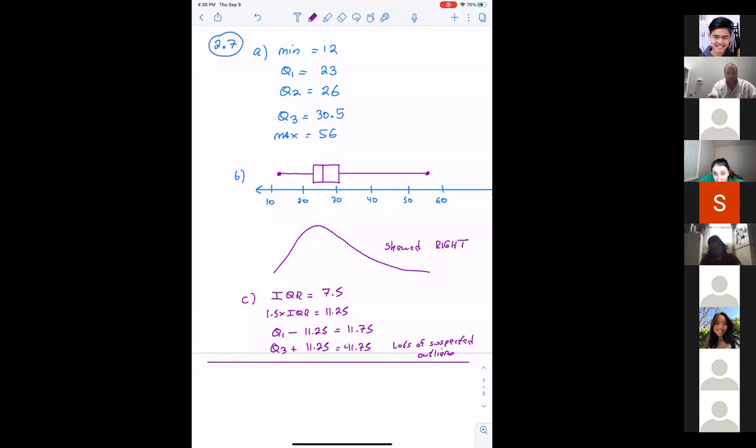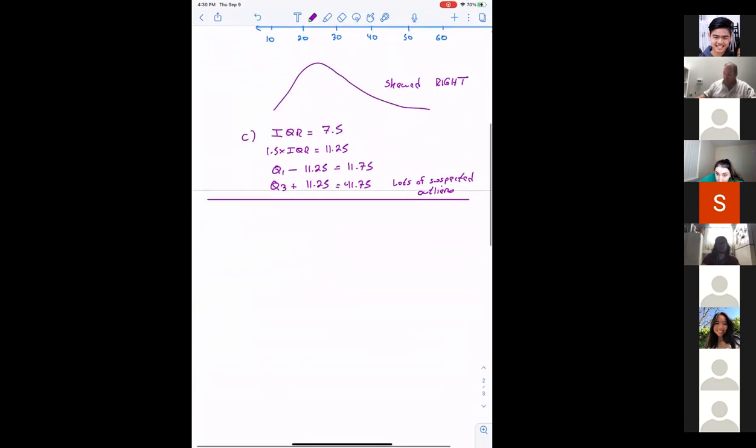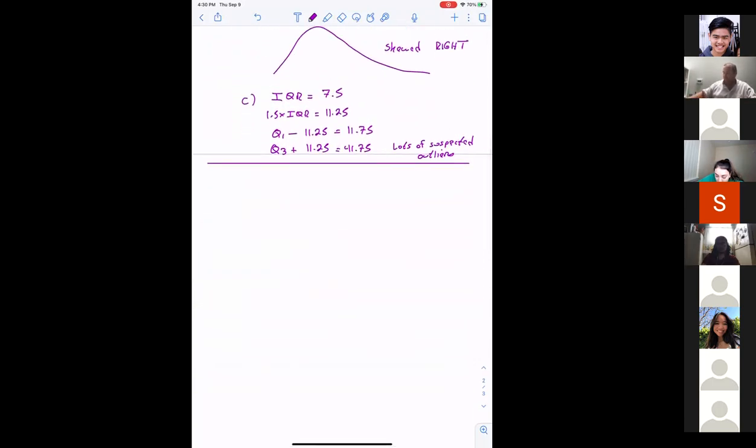So when they say, are there any observations unusually small or large? When you look at the data, I don't think anyone would say that those numbers at the end are unusually large, but the mathematics tells us that they are considered to be outliers. So they are large enough, although certainly not as large as I would have imagined they would have to be. That's why we trust the math. The math don't lie. Well, except when it does. So are there any questions on that problem?